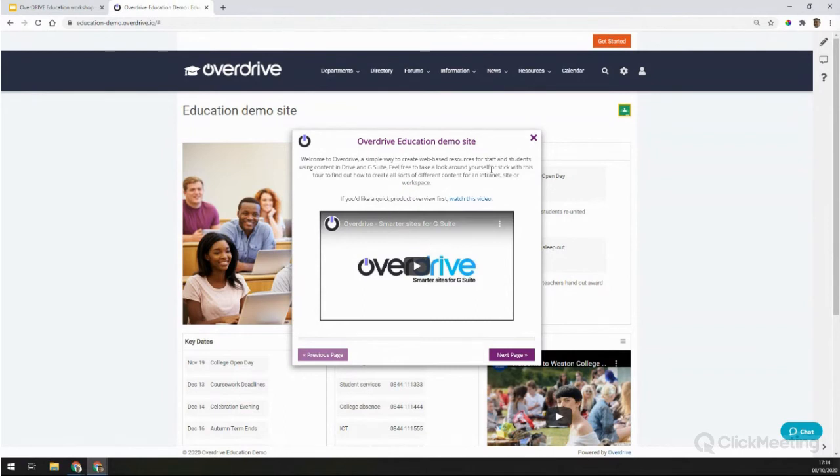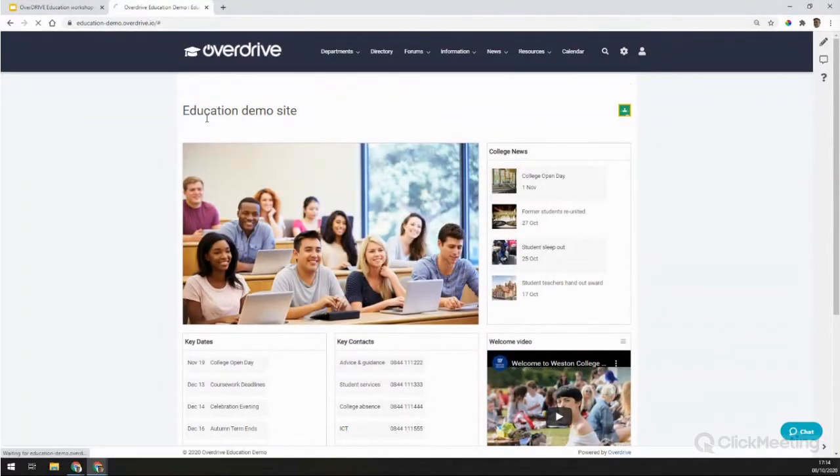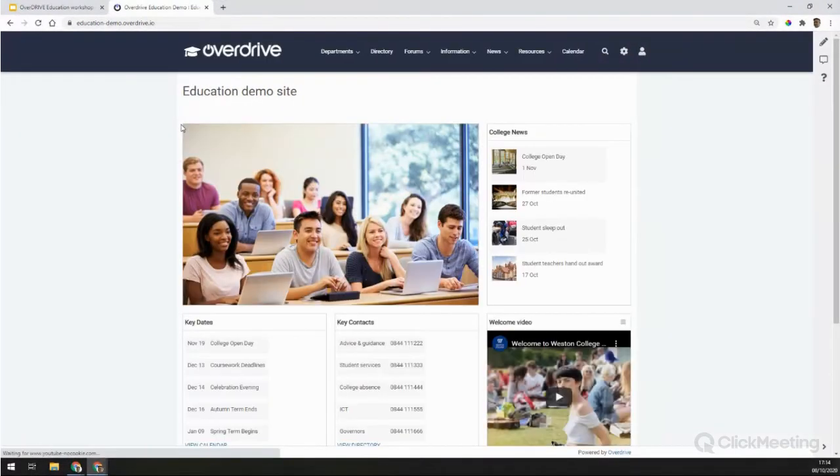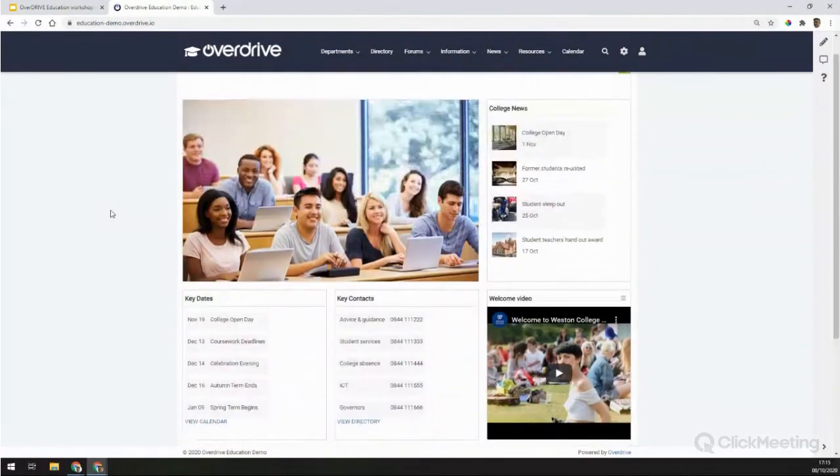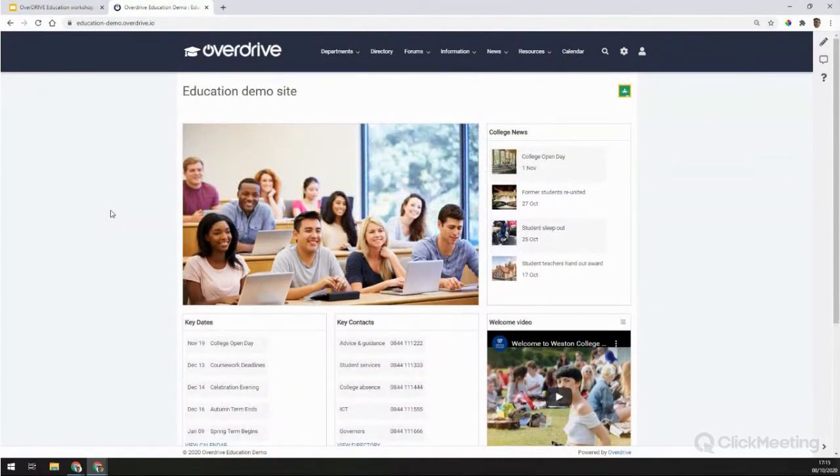When you visit the site, you'll see this tool which will take you through some of the features. I'll just close that tool for now, just so we've got a clean experience. So this is a homepage, which is very similar to the one we saw on the previous site. For this site, we have kept the homepage very simple, as it is just links to the information elsewhere on the site. And the site design itself, everything on the site is customizable. The sections of the site, the colors, the logos, the template and design can all be tailored to your needs.